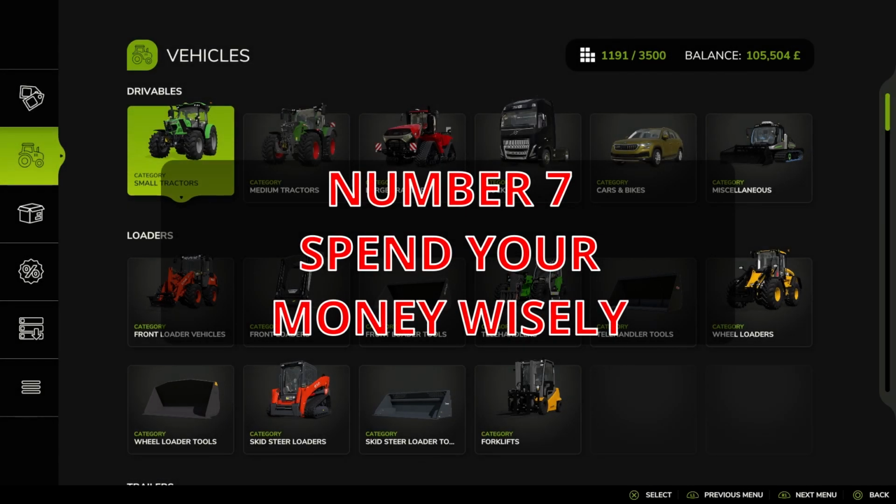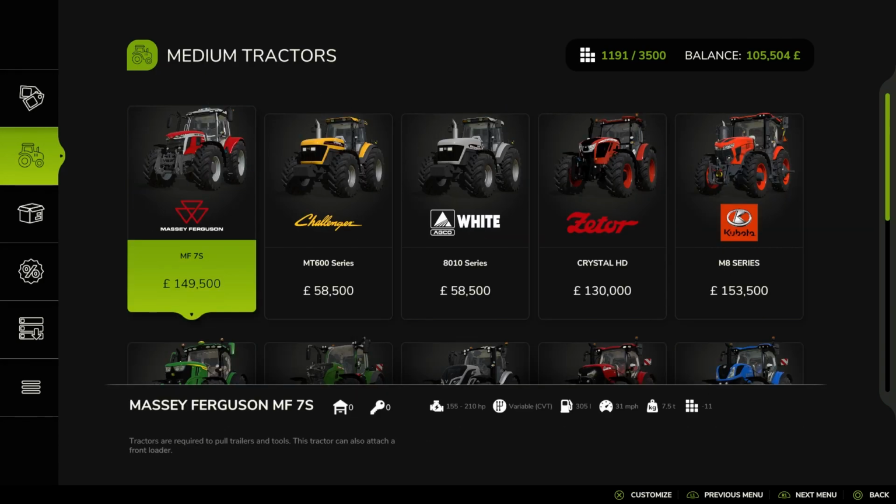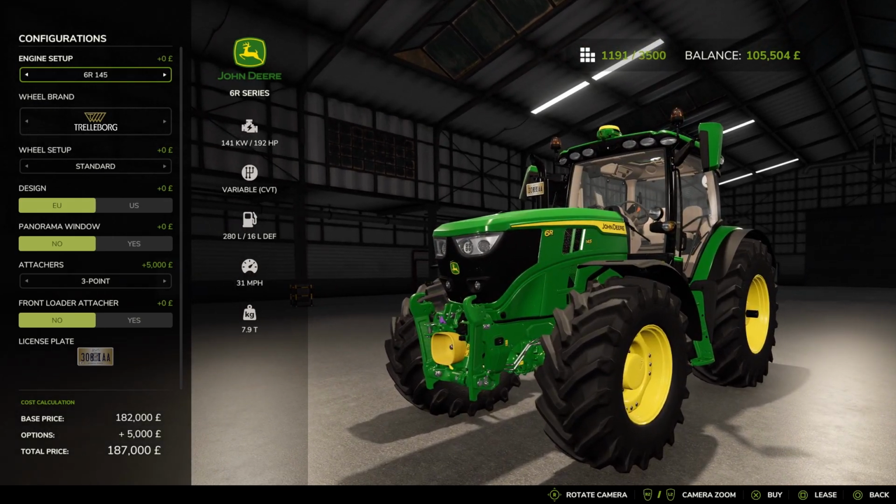At number 7 is spend your money wisely. And what I mean by this is don't just go into the shop and buy something like an expensive tractor straight away, because you really don't need it, as the ones you start with will be more than capable of doing what you need to early on.